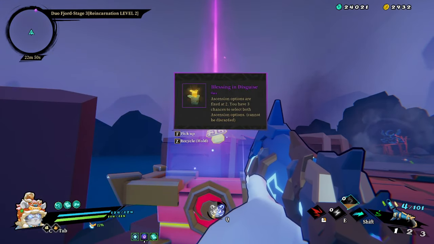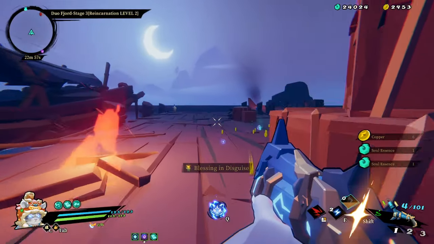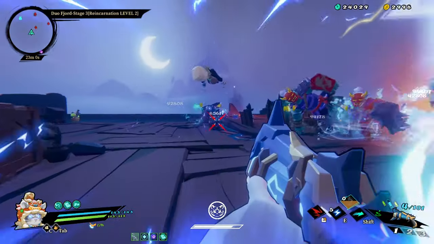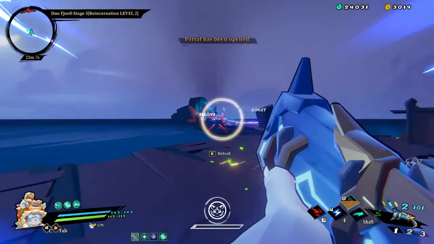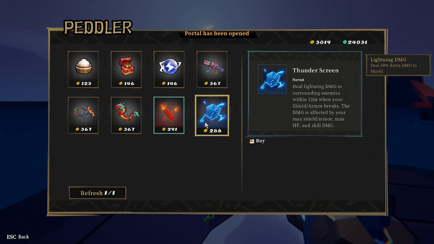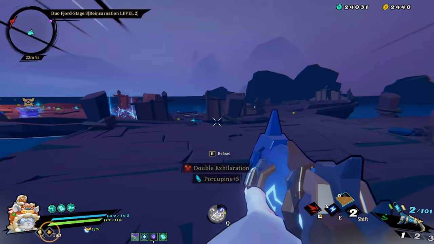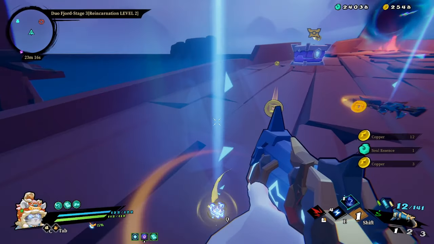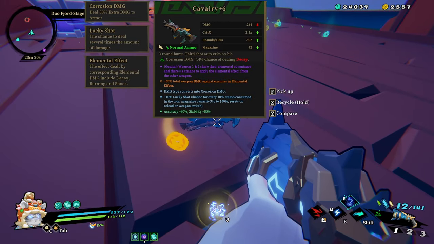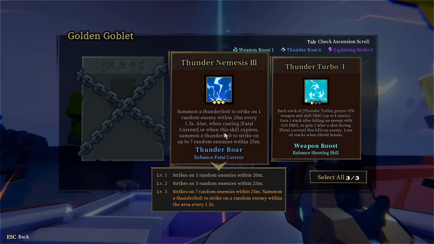Ascension options are fixed at 2. You have 3 chances to select both ascension options. Yeah, sure. That should be pretty useful. Especially going into the snow stage, that might be pretty useful for us. Dealing lightning damage to surrounding enemies within 12 meters when your shield breaks, the damage is affected by your max shield. Sure, why not? I'm gonna go double peddler buys here. I think it will lower my overall damage, but double the max capacity is nice on my chain lightning. Okay, it's corrosion damage. I already have corrosion damage. Okay, let's go Thunder Nemesis 3.